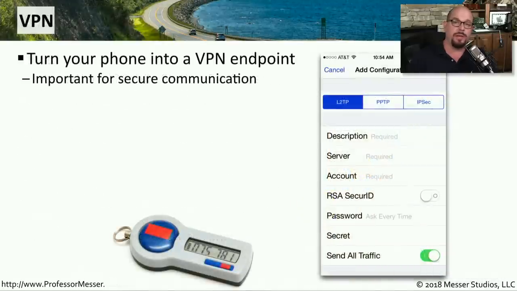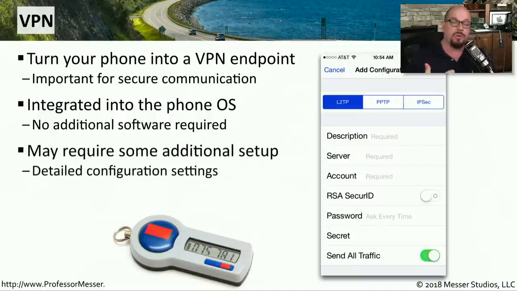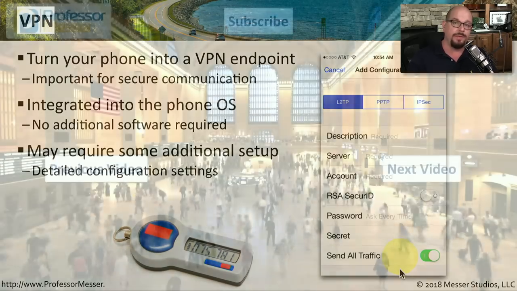If you want a secure channel of communication between your smartphone and another device, you may want to enable VPN functionality — this stands for Virtual Private Network. This creates a secure channel between your smartphone and another device. The software you need to enable this VPN is often built into the phone operating system, although there is third-party software you can install that provides VPN connectivity. This may require additional configuration, such as the VPN server you'll be connecting to, the account name you'll be using, whether you'll be using an RSA secure ID token generator, and other requirements. Sometimes the VPN administrator will send you a single file that will update your phone with the correct VPN details.